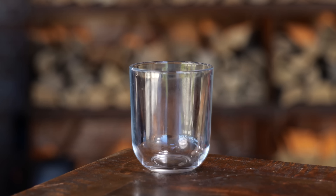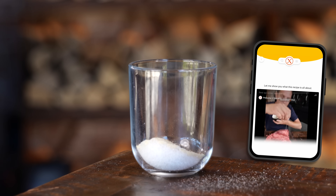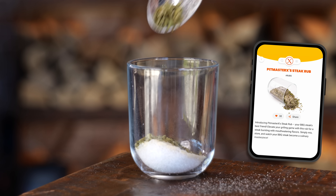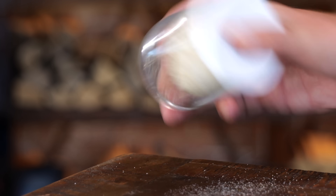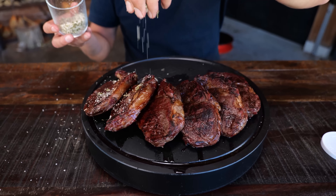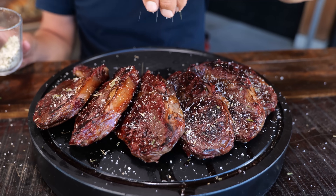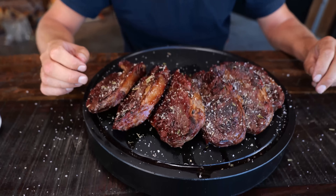To make sure the flavors are absolutely perfect, I created my own steak rub. It starts with a tablespoon of fleur de sel finishing salt, two teaspoons of onion powder, a teaspoon of garlic powder, a teaspoon of ground black pepper, a teaspoon of dried parsley leaves, a teaspoon of dried chives, a teaspoon of dried thyme, and a teaspoon of rosemary. Mix it up and it's done — an absolutely perfect mixture to put on your steak after grilling. The steaks are moist and will absorb the flavor instantly, and the fleur de sel will melt onto the steak boosting its flavors in a way you'd never get if you seasoned up front.